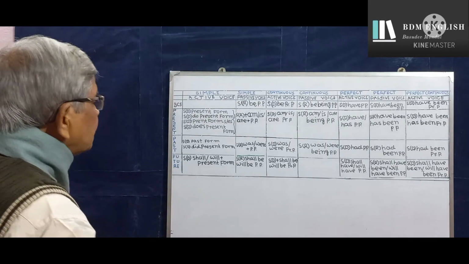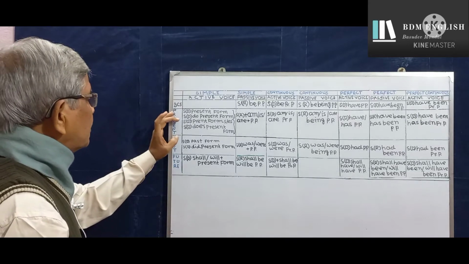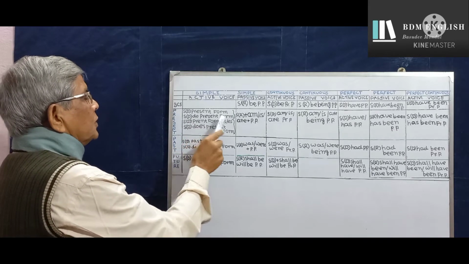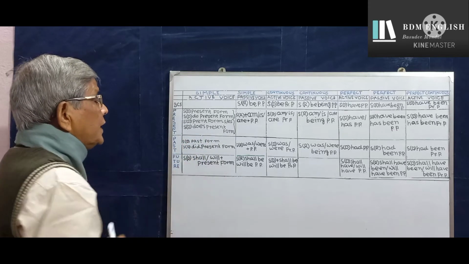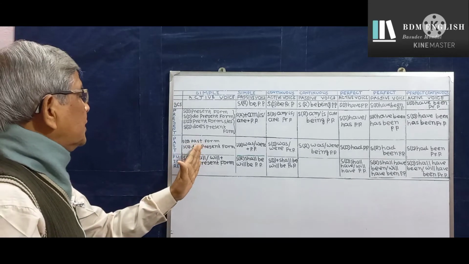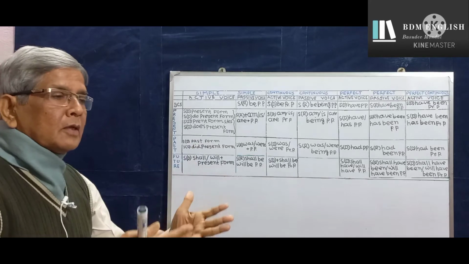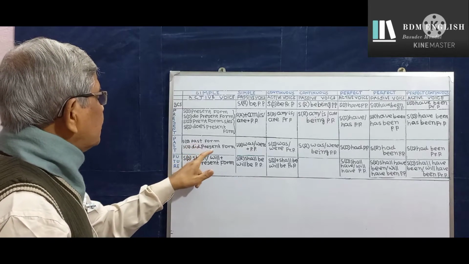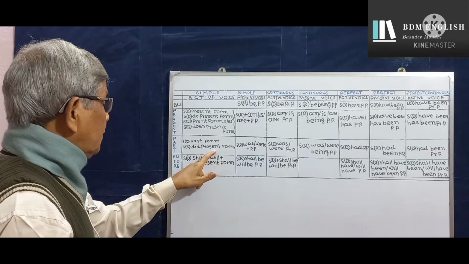To make negative sentences in these two voice tense combinations, we use these alternative structures: do present form, does present form, and did present form, and then place the not after the helping verb. Did not. I saw the man in the crowd, past form. I did not see the man in the crowd.